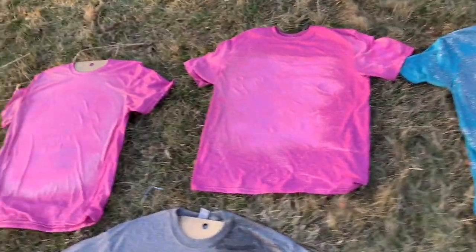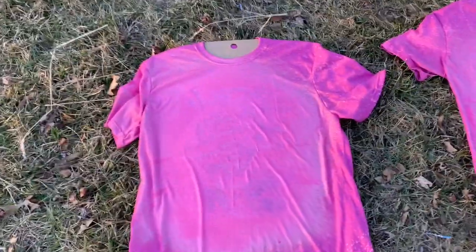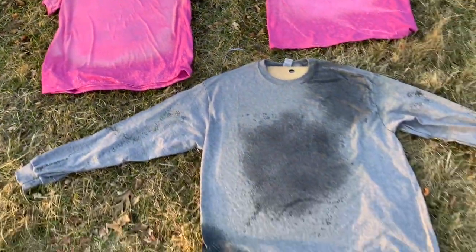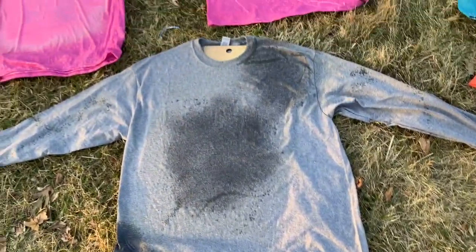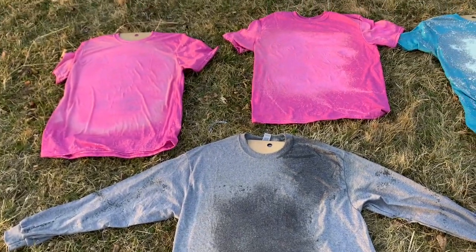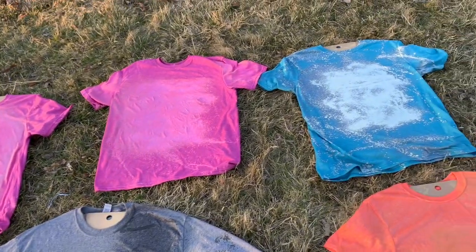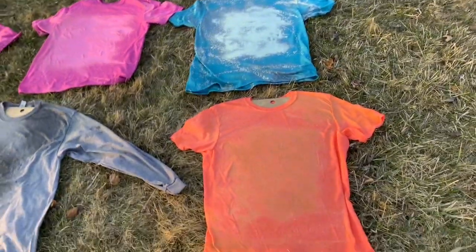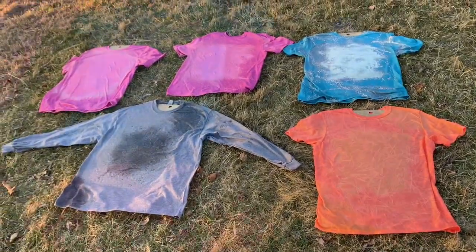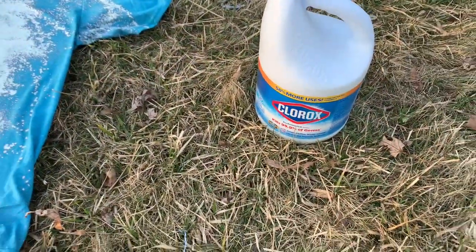Yeah, this is my first time. Y'all know how I am. This will look like it's gonna be good once it actually turns. We gonna see. This one ain't turning at all. I just tried this one. I didn't know if this one was even gonna turn. So I think I might flip them over. Maybe in a couple more minutes. Clorox Bleach is the bleach I use.